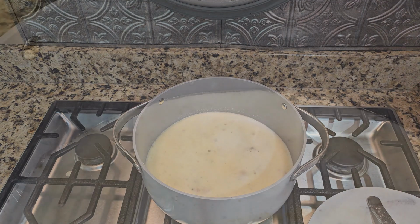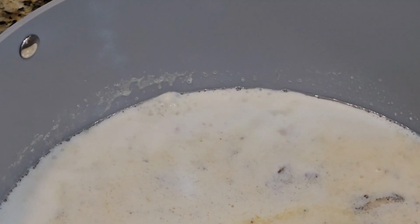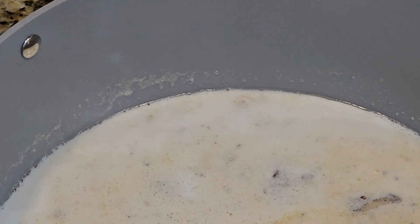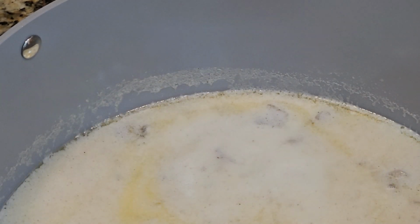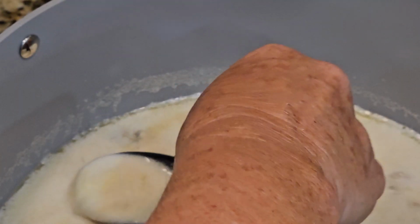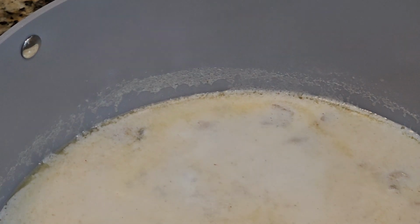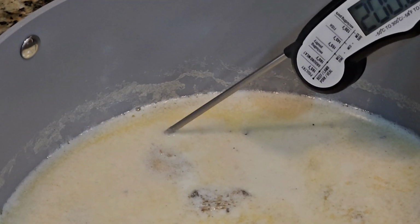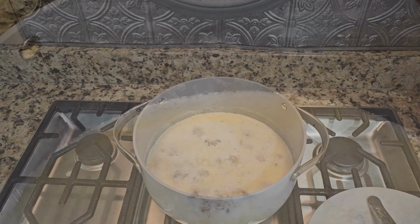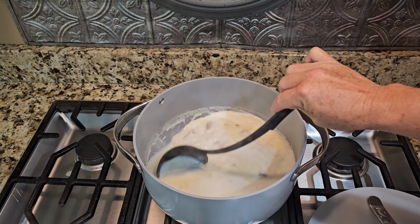Now I keep it stirring until I see it start to bubble just a little bit around the edges. Then I check my temperature, and if it's somewhere between 180 and 200, I'm good with that temperature. And also I take a spoon and I taste it for saltiness. You know, butter has salt, the oysters are briny, but if it needs a little salt, I put it in there, and if it needs a little more pepper, I add some more. I know that's something you can't have when you're dieting, but that's good.